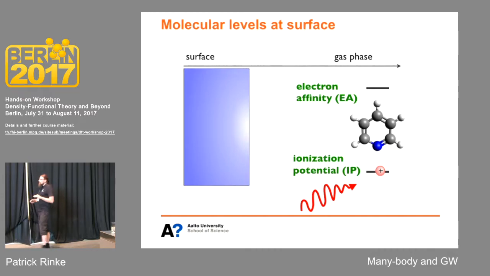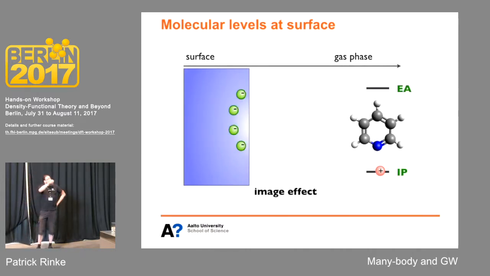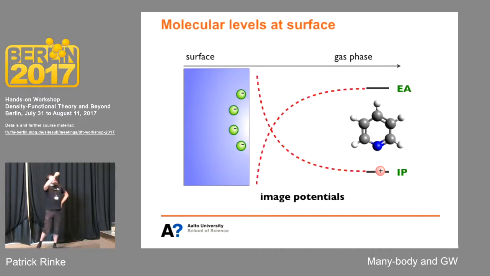Now immediately an alarm bell should be going off and you should say electrostatics 101, this is the image effect. And it is true. What this charge in front of the surface does is induce a polarization charge in the surface, so a negative charge response here. Electrons will rush to the surface, very much as we saw in the previous cartoon, and they will actually give rise to a potential, right? The so-called image potential. For holes, it looks like this. For electrons, it looks like that. And if we now complete our Gedanken experiment and move the molecule closer and closer to the surface, from right to left, then the electronic states will feel this potential and they will change.